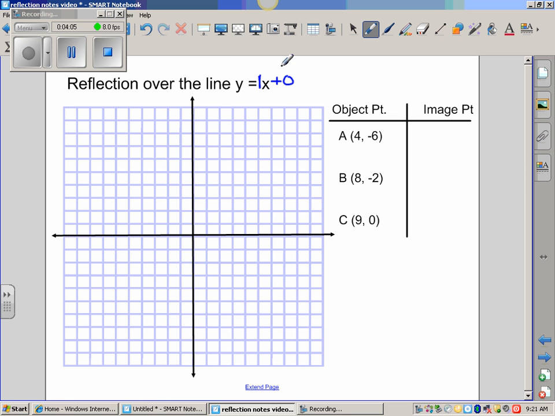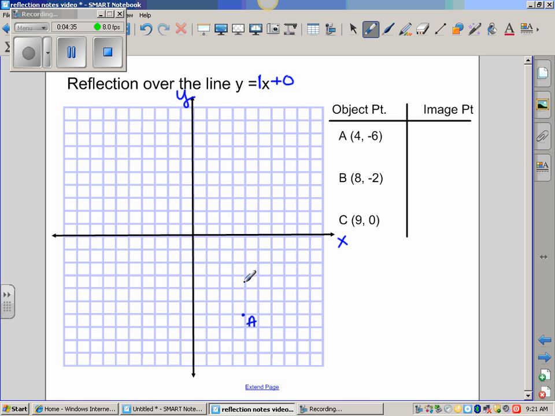You could start by graphing the line y equals x, or you can start by graphing your coordinates. I'm going to start by graphing my coordinates. Be careful on this piece of graph paper. It's not numbered for you. If you need to, you're going to come in and you're going to label them, but I'm going to leave them as is. Here's my origin, where the x and the y axis intersect. So that's always where you're starting. So now graph your points. 4, negative 6. 1, 2, 3, 4, 5, 6. Now you know that you do not need the numbers.